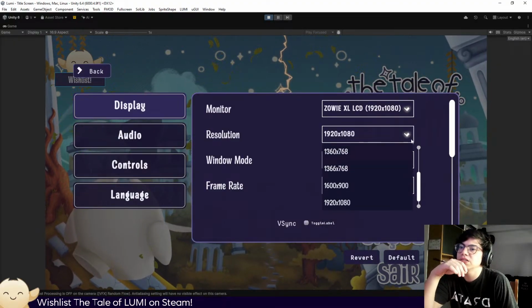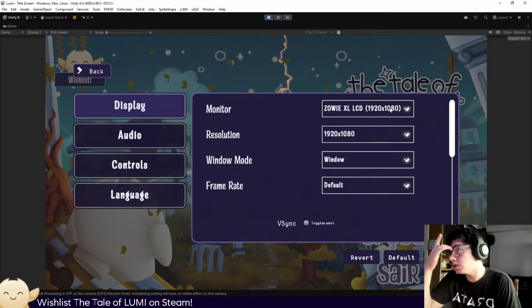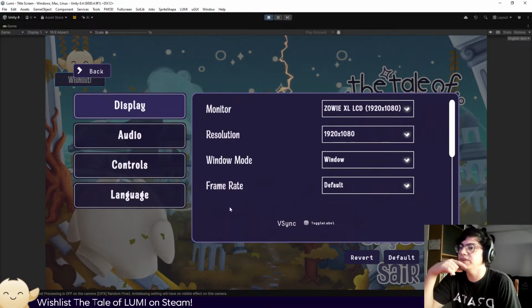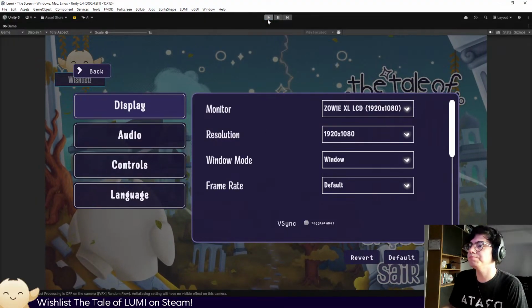Resolution works. It has a little scroll bar because it has too many options. And this works too. Okay, so this is working. I guess that's fine. So let's work on the VSync toggle.